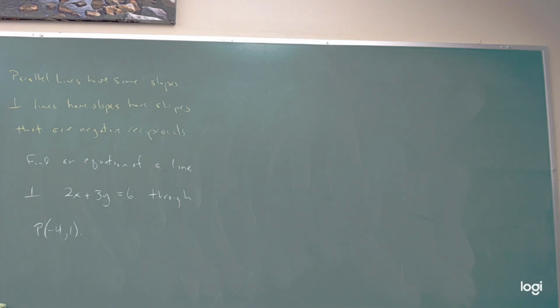Pardon me? You did opposite reciprocal of this. The y-intercept doesn't matter, okay. So this we don't really care about. That's just what we need to use. And yeah, okay, there we go. Now we're back to the beginning of this. So there's your slope plus, I think that's a negative 2/3, right? Because you have to subtract the 2. Yeah. So then you have to make that positive. Then other than that, we're good to go.